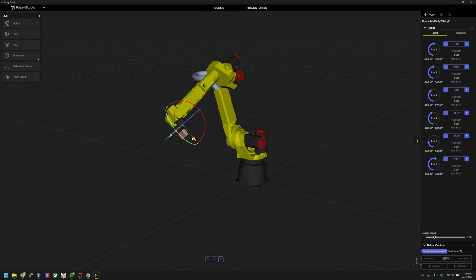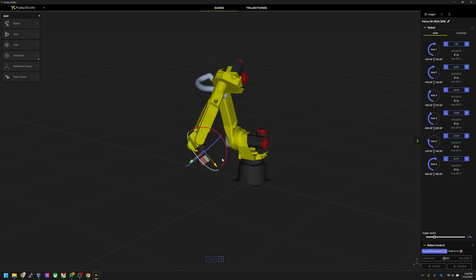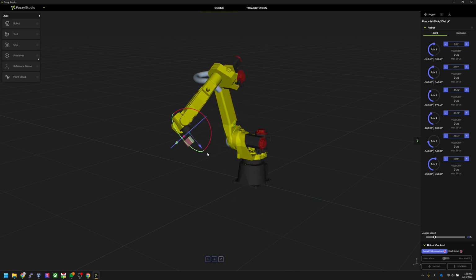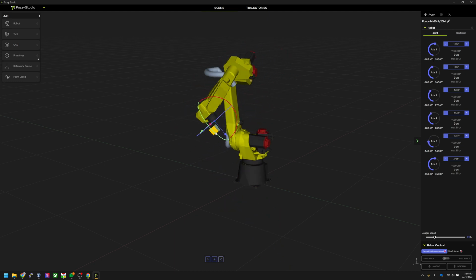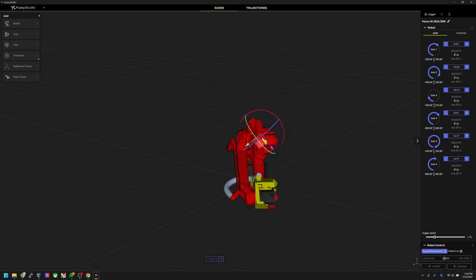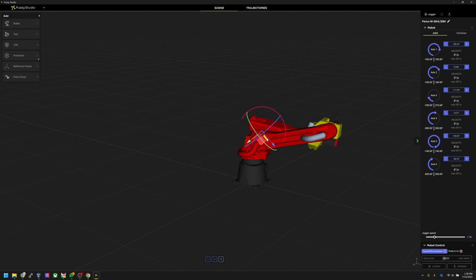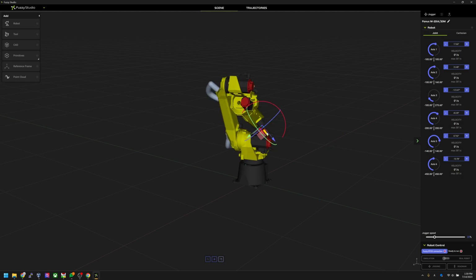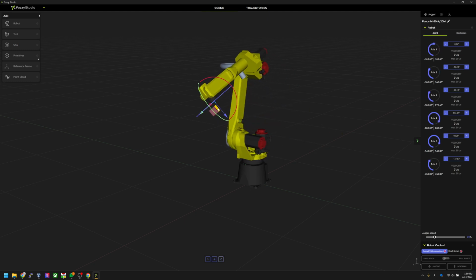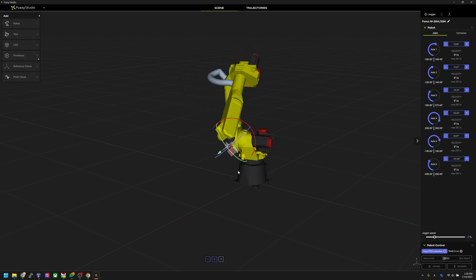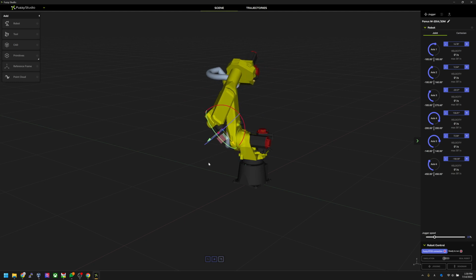But while I move the robot, you see some positions that are in red. They are showing red. So for example here, you also see the reason why the robot is impossible to reach this position. Then FuzzyStudio will show you the red color that your robot is in an impossible position. So that's also a very great feature that allows you to see whether the position you are trying to move to is correct or not.